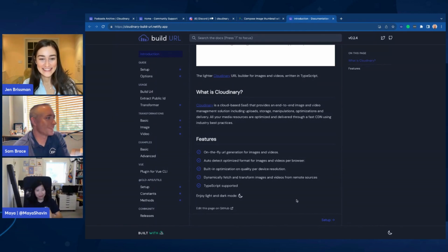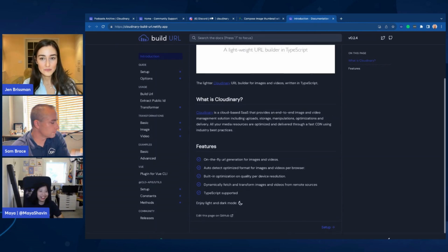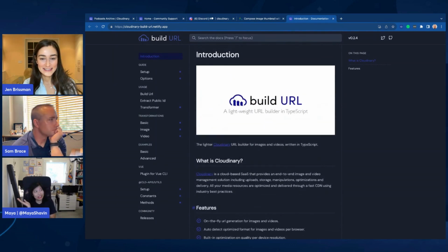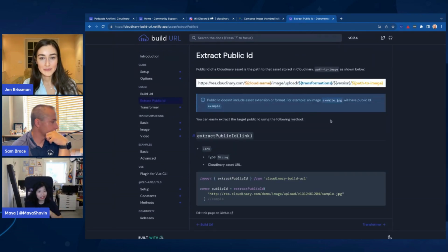So I built this, and one of the first use cases for this is to build the image thumbnail for my website. I use it in a lot of projects. One of the projects, I wrote a blog post about, and only now I published it. In this package, you can see that we have the view URL and the extract public ID. The extract public ID came with the package itself. We dedicated it to extracting the public ID.